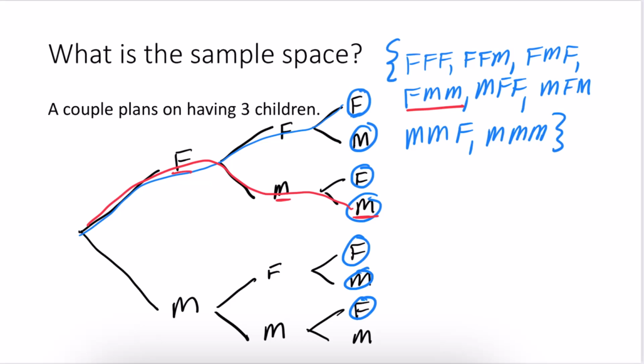And one way that you could calculate the size of that sample space is you could look at how many choices there were in each layer of the choice tree. So in this first choice, there were 2 choices, either a female or a male. And then those branched off into 2 more choices, which then branched off into 2 more choices. And so the way I would calculate this is 2 times 2 times 2, which equals 8. And you can see that there are indeed 8 possible outcomes in the sample space.